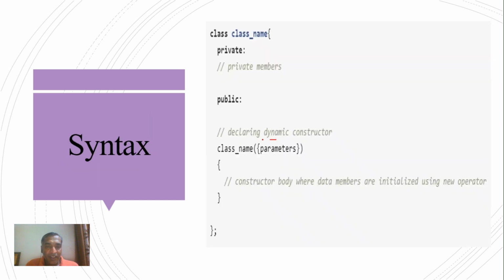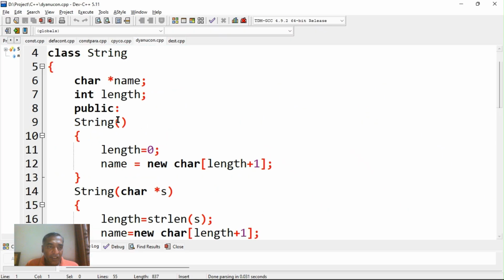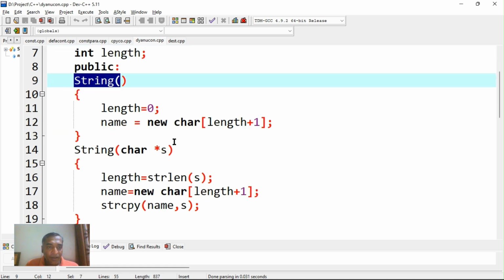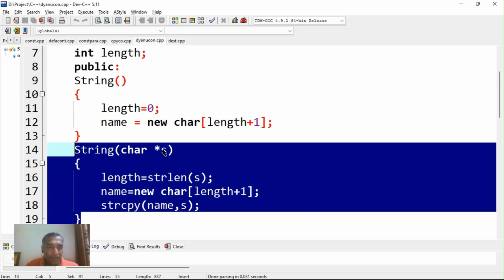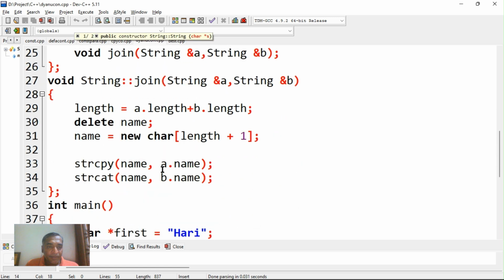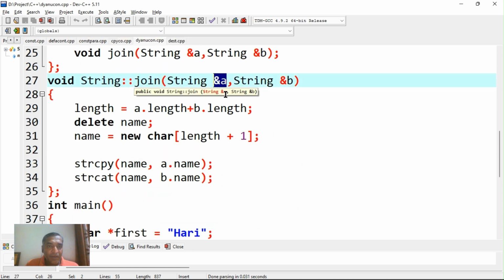So this is the syntax here. I am using a dynamic constructor which is used to create a memory allocation. So this is the coding here. I have created the constructor with the help of a string. Class name is a string and constructor name is a string. Here the value is counted and the length is 0. So here the dynamic constructor is created with the help of pointers. You can see this pointer reference will be used, because with the reference only we can dynamically allocate the memory.